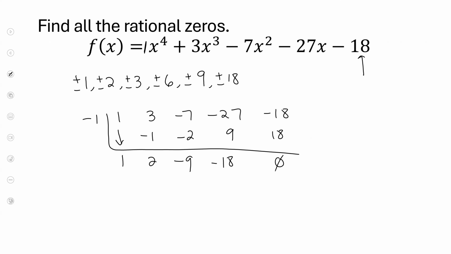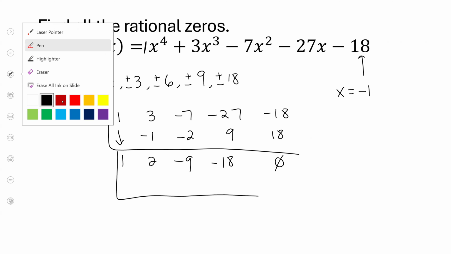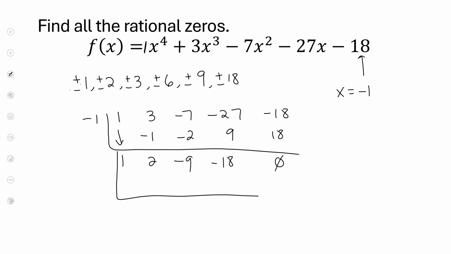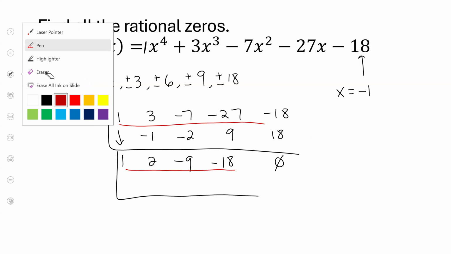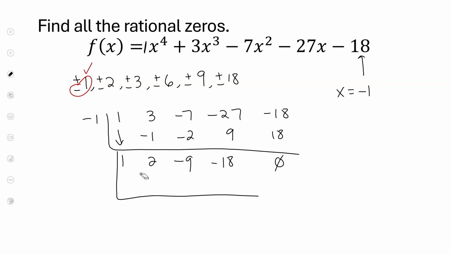You can either stop here. So I know that -1 is one of my answer choices. You can possibly stop here, or you can do synthetic division more. So I just want to show you what synthetic division would look like if you continued. I'm going to test another number. And you can start with what remains. You don't have to start with the original one all over again. You can start down here.